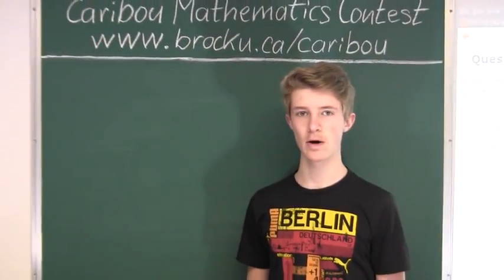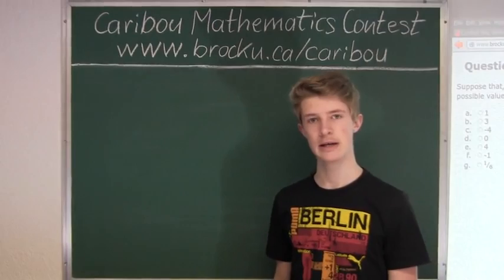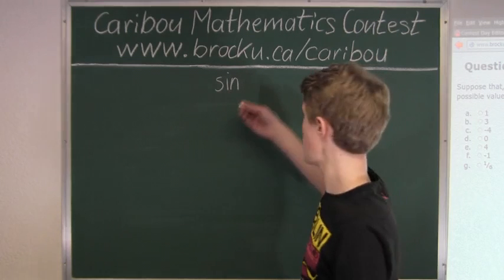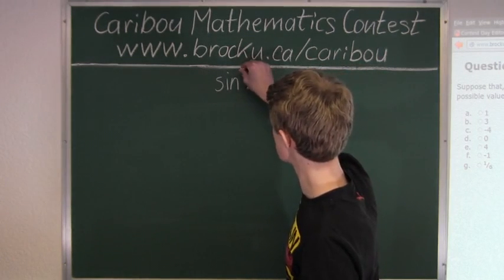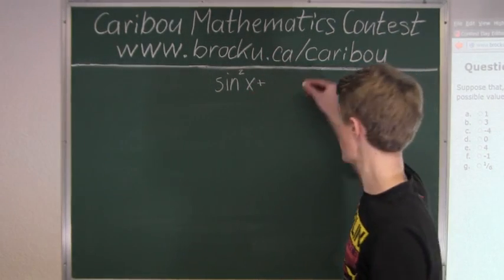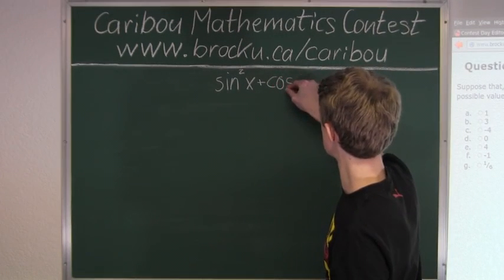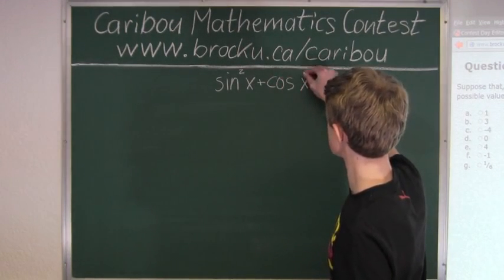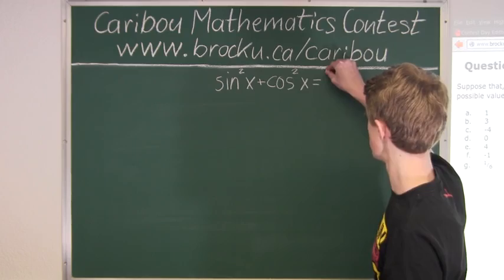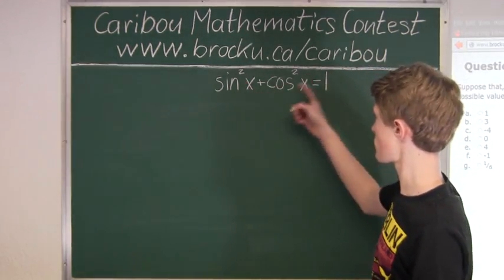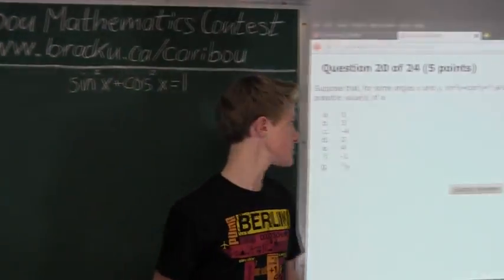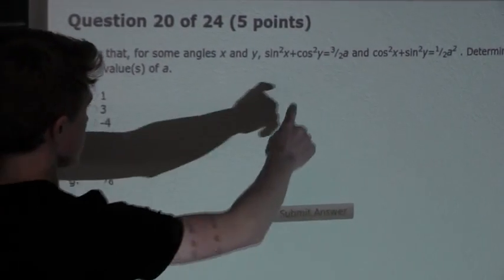Okay. So one formula that we will need to know for this question is that the sine of any angle x, and that squared, plus the cosine of that same angle x, and that also squared, must also always equal 1. And this works for any angle x, so it doesn't just have to be x, it could be y too. Okay, so let's look at the question, and let's look at this equation.